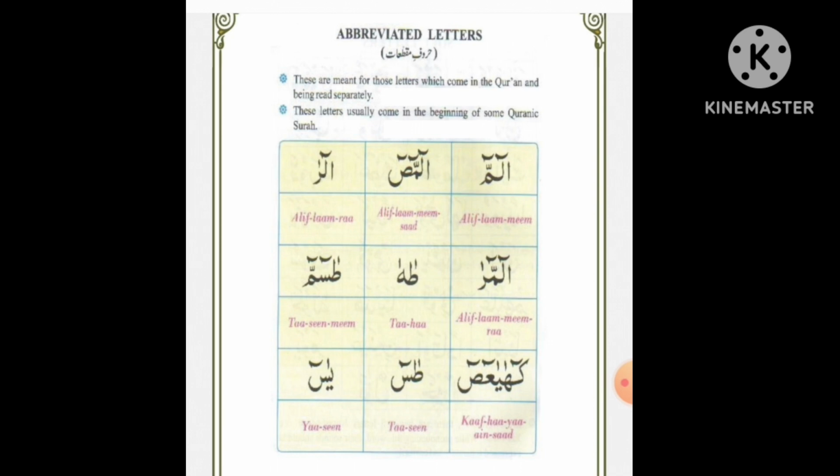Then come to the next letter. It is lam. But above the lam, you can see that there is a sign which is the sign of mad. Now, if you remember in the lesson of letters of madda, we had learned the meaning of madda. So, madda means to drag or to elongate. Okay. So, this is the sign of madda, which means that the letter of madda is to be elongated up to 3 to 5 to 6 to 7 alif.